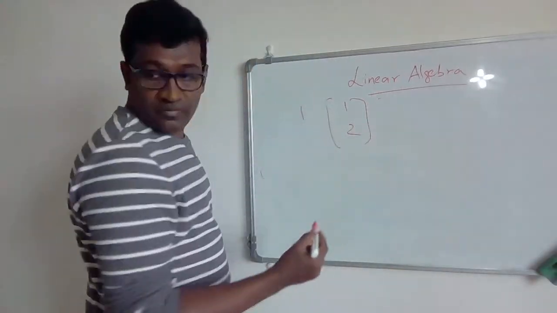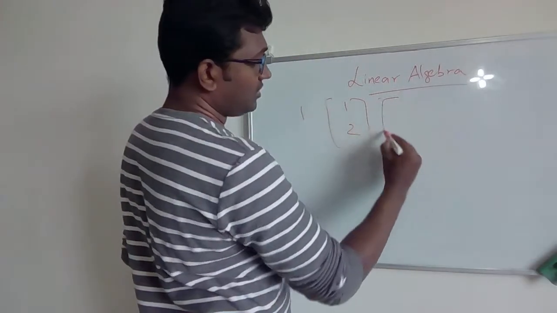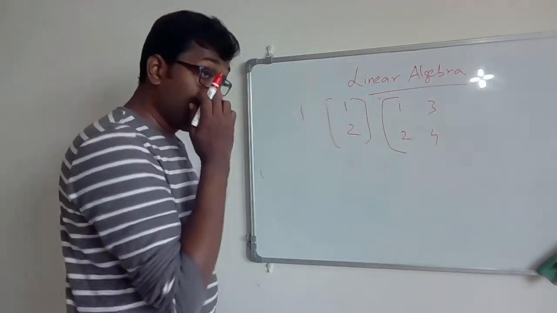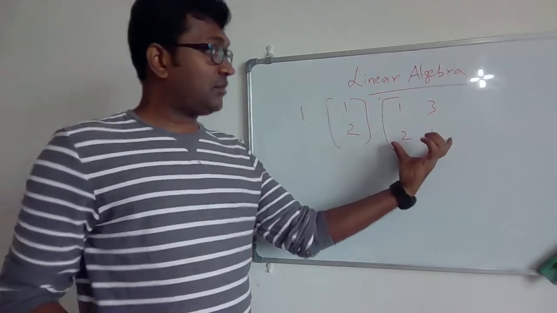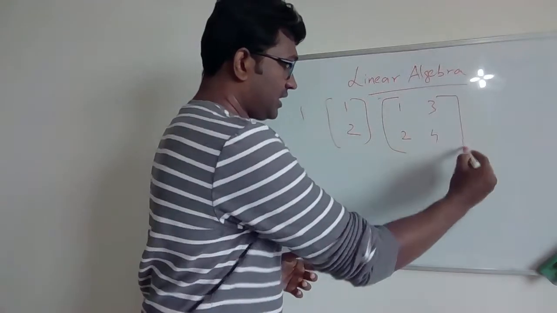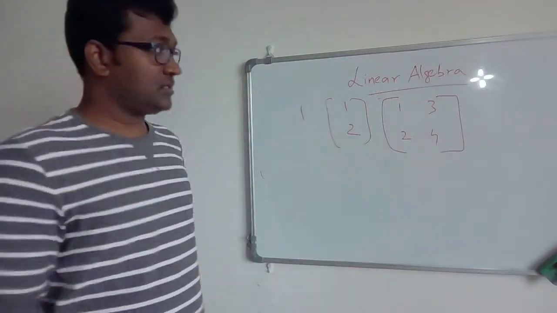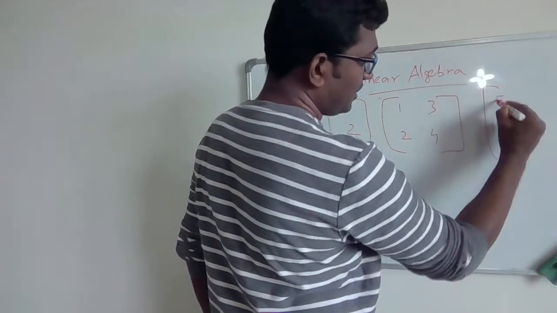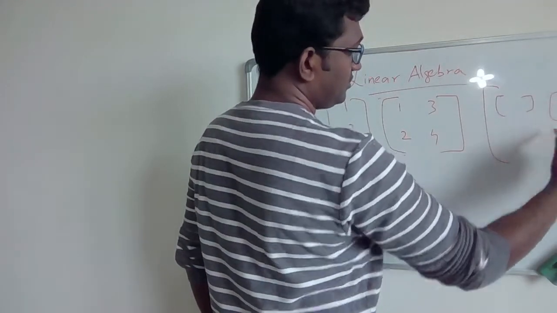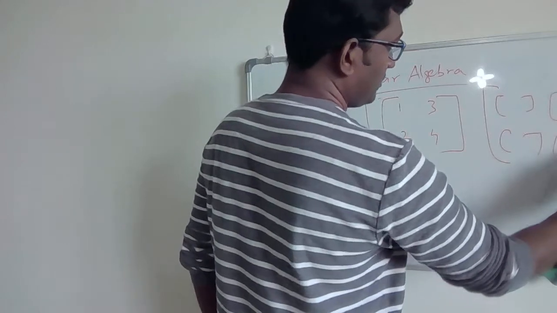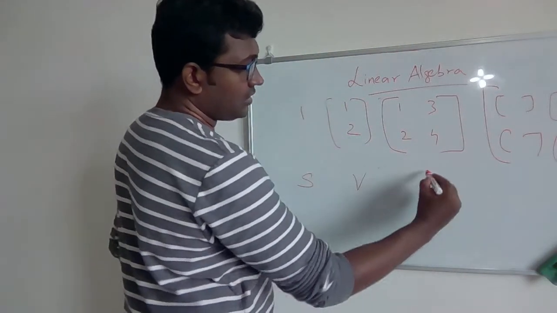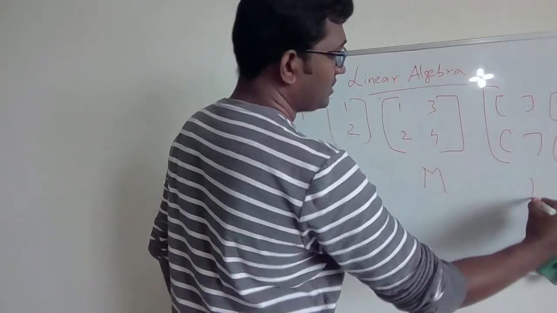And then if it is a matrix, you represent it like 1, 2, 3, and 4. If you have multiple vectors, you can club them together into a matrix. Actually, a matrix is again a collection of vectors. If you have a collection of multiple matrices, then we call it a tensor. Okay, you have matrix 1, matrix 2, matrix 3, and matrix 4. So this is called a tensor. So this is scalar, this is vector, this is matrix, this is tensor.